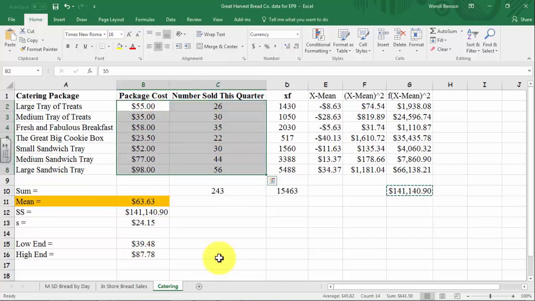So this was a little intense. I hope that you enjoyed learning how to figure out the standard deviation and coefficient of variation with Excel. Although, especially when you're using frequency distribution tables, it is a little bit intense. There's a lot of steps. It is much easier than busting out a calculator and doing it by hand.